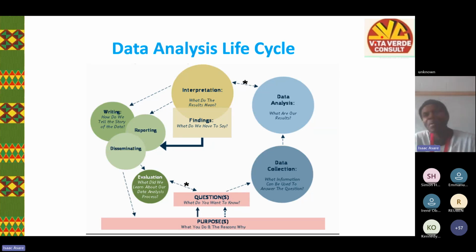Now, after you have asked yourself a few questions, the next important step is data. You need data. This small data collection circle that you see, a lot of things go into it, so much that we can't even use a day to teach all of it. A whole lot of things. It's a whole thing on its own. Put simply, you need to gather data.